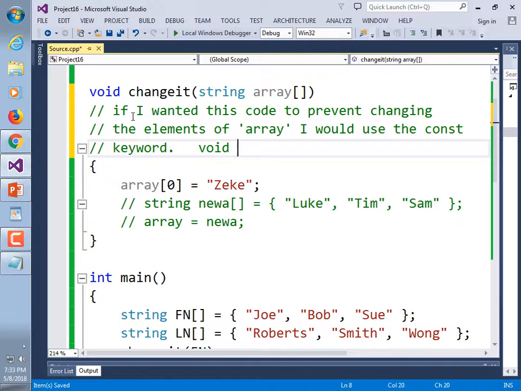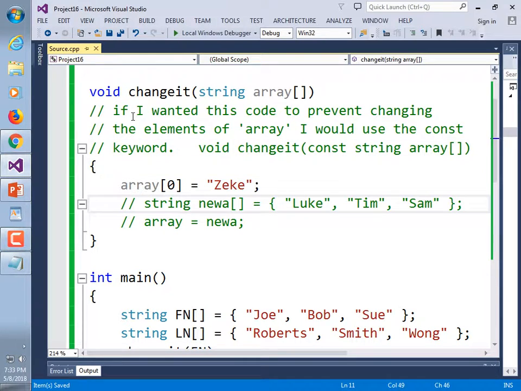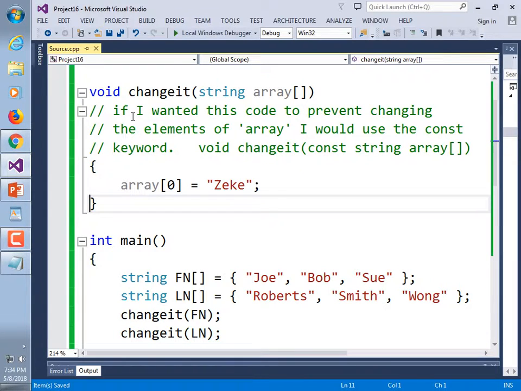Void changeIt, const string array. I'm going to delete this entirely. We've kind of illustrated the point. And to me, if I was looking at this in the far future, I wouldn't understand why I was doing that. I'm going to delete those two lines entirely.